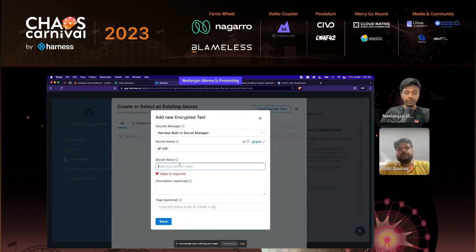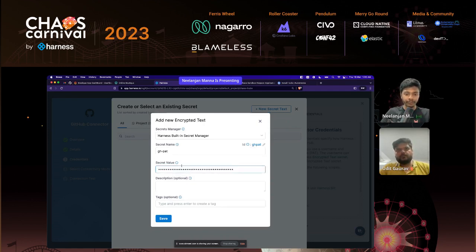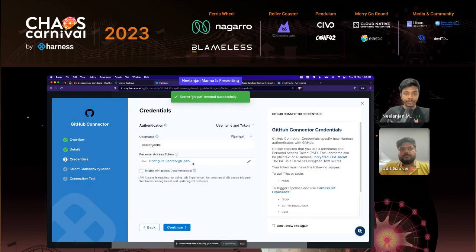All right. So in this step, as I wanted to repeat, we need to paste the personal access token that we are obtaining from GitHub. Please ensure that it has at least repo read permission before adding. So what I'm doing over here is adding the personal access token of my GitHub account as a secret value. I'll paste the secret over here and select save. This will ensure that your personal access token is added as the credentials required for the GitHub authentication.